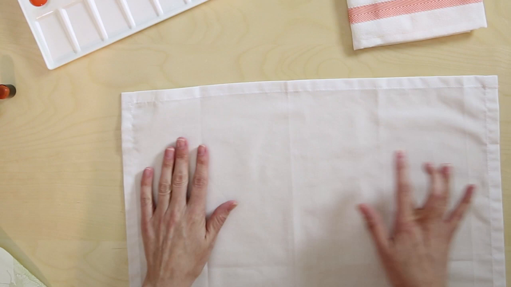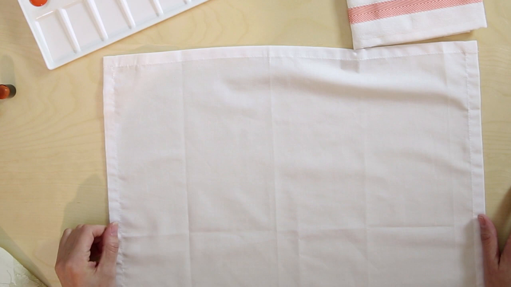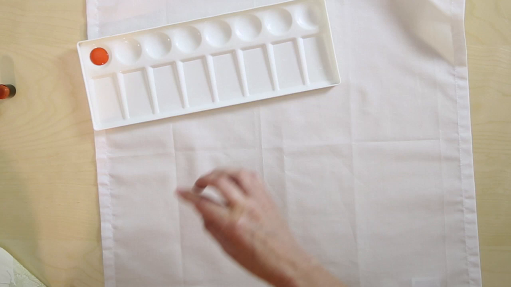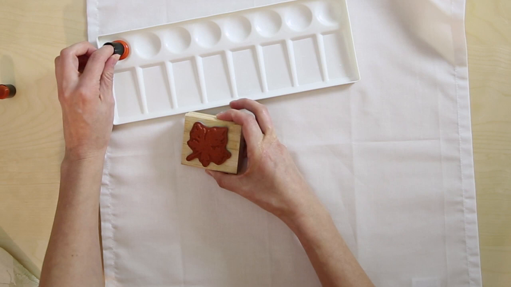It's not going to work very well if your fabric is fuzzy—that's going to get the fuzz on the paint. So we're all ready to go here. I have a squirt of paint in my tray and I'm just going to use my sponge dauber to apply that to my stamp.